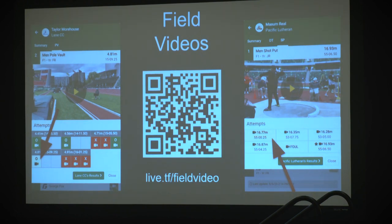Field videos work on a similar concept. If someone is using Athletic Field, while they are waiting for the person to make their throw, they can be taking the video. They take the video of that throw or jump, stop the video, enter the mark, and hit save. That video gets uploaded to Athletic Live and will be viewable within the live scoreboard within a minute or two. You're able to click on each attempt — for shot put or pole vault — and it's going to show you the appropriate video. As long as the phone's on the internet, these videos tend to be fairly small since they're four or five seconds long.